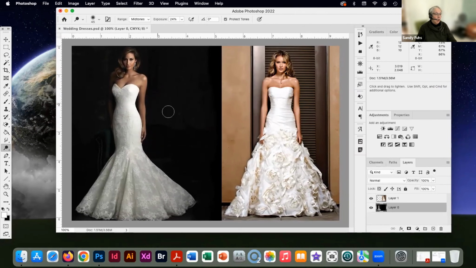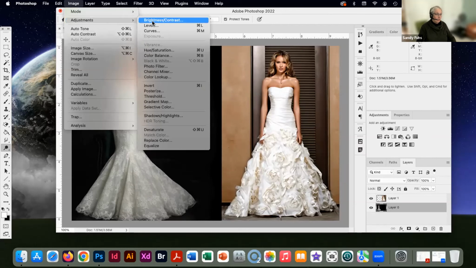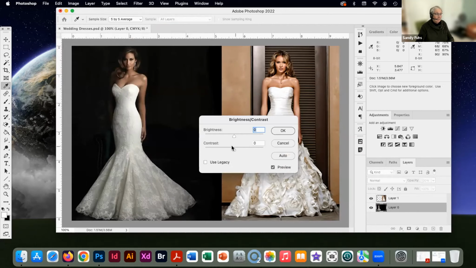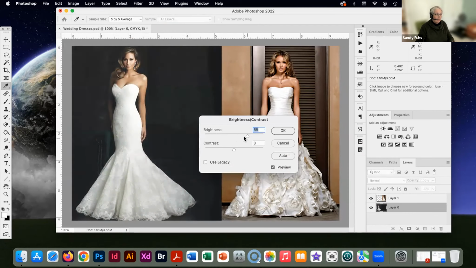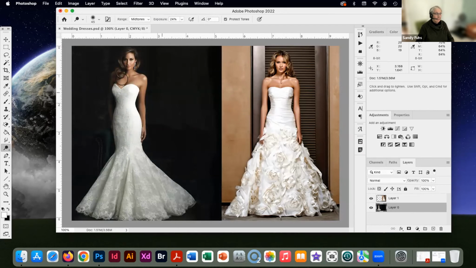I have not lost any of the original tone that was in the picture. If I had come up here and said image, adjustments, brightness, contrast, it gives me the same little pop-up menu here that I can change brightness and contrast. But when I say okay, it's now made that change. There's no layer adjustment down here that I can go back to and alter.